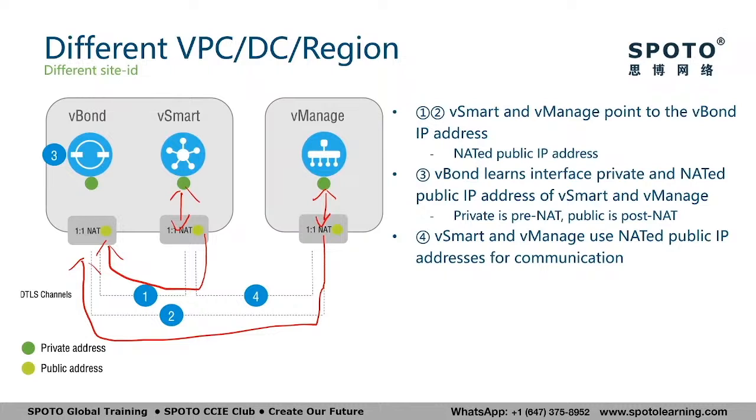The difference is the next. If the site ID is different, then the vManage and vSmart will talk to each other through the NATed public IP address. It's not by the private IP address anymore. This is the only difference. Just be aware of this. If we are doing the solution, take this into consideration, whether you would like them to communicate through a private IP address or public IP address.